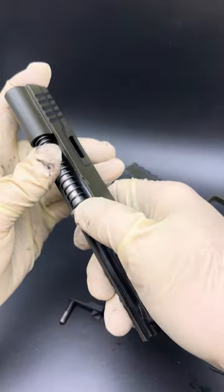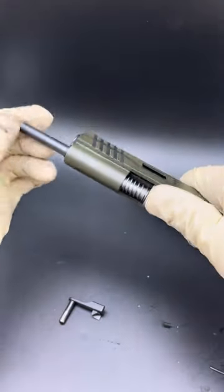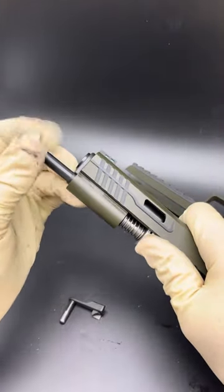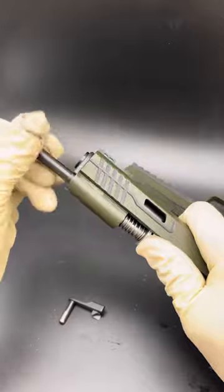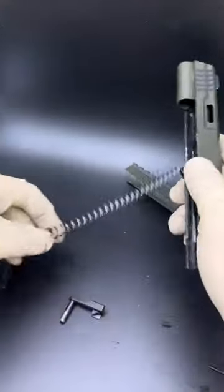Now with the two-piece guide rod, this is the way I do it. It works out, I think, the best. Just use my thumb to compress the spring. Unscrew the end of the two-piece guide rod. You may need an Allen wrench depending on how tight you torque this down. And here, just back the spring out.